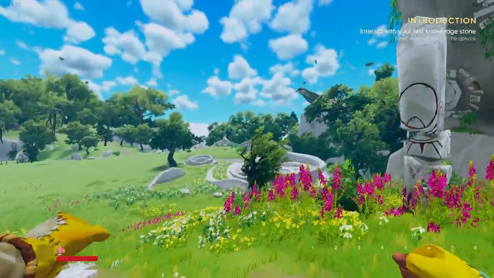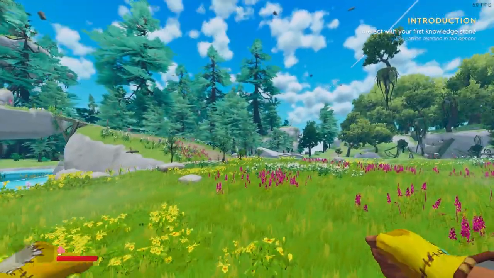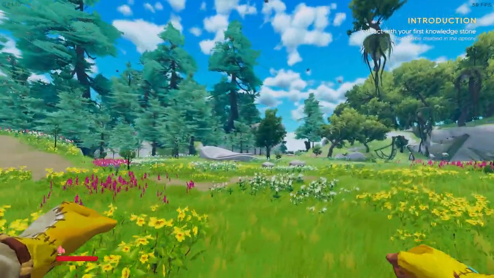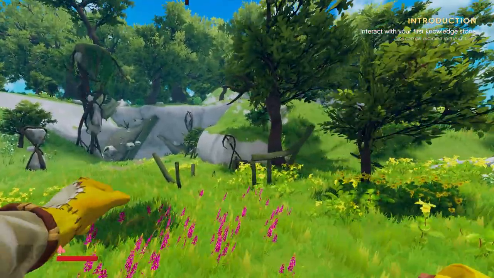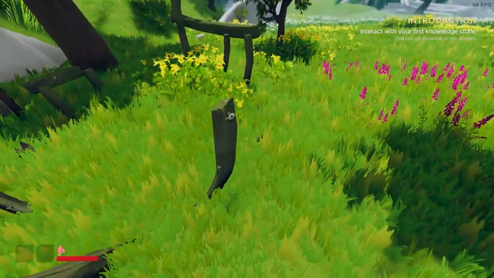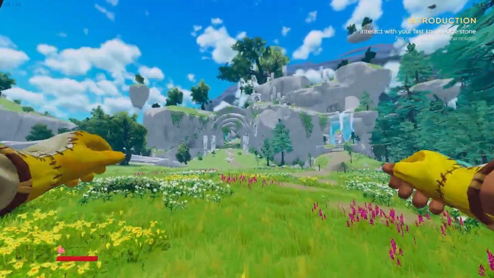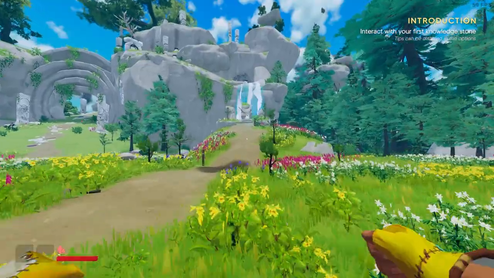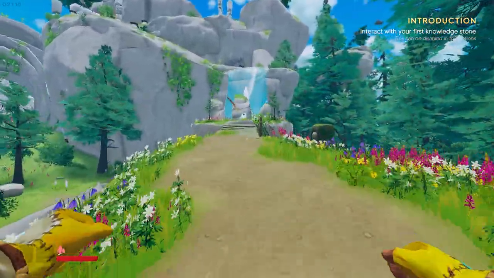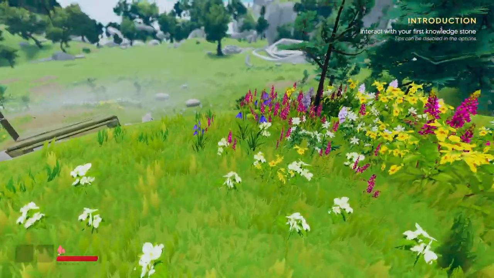I mean, the UI looks really nice. Very simple. I just don't know what a knowledge stone is. Oh, that. Yep, that definitely looks like a knowledge stone. First you were trying to get wood, now you're wet. What a fun stream. Oh, I almost missed that jump. I know, right?